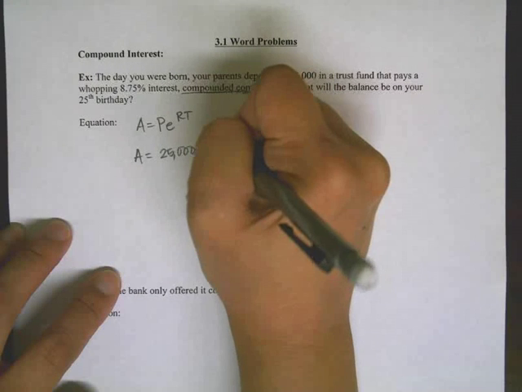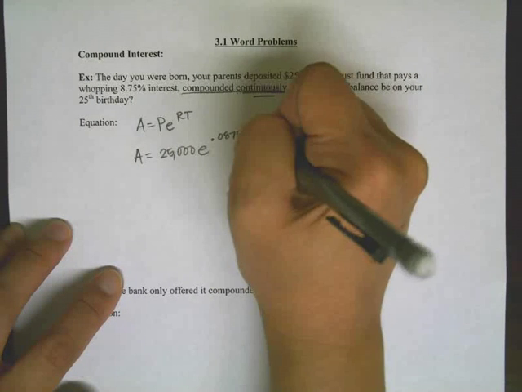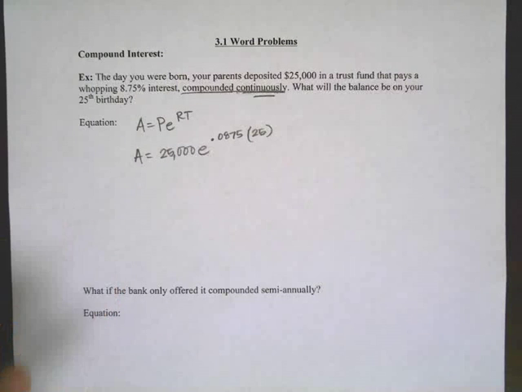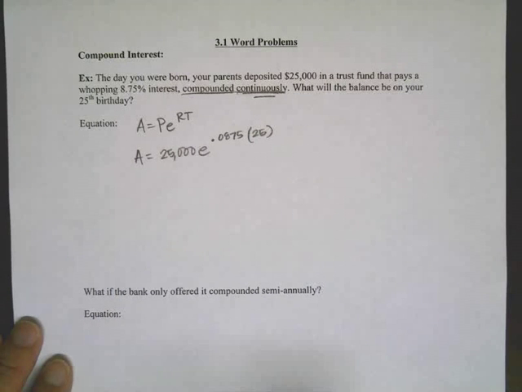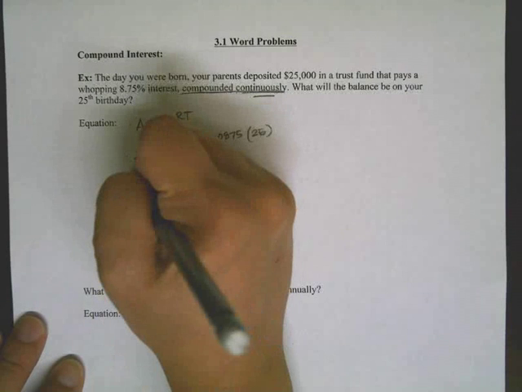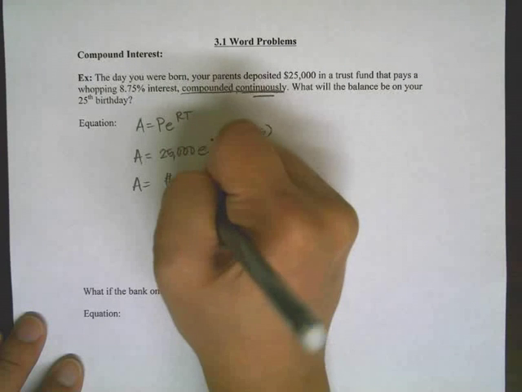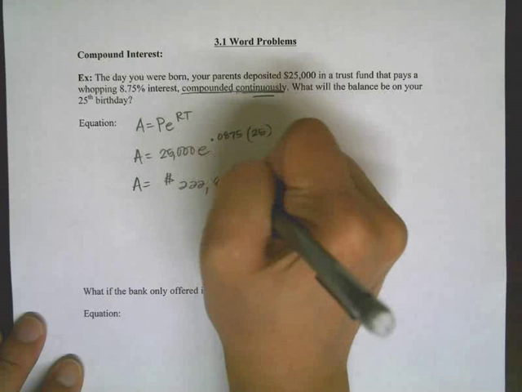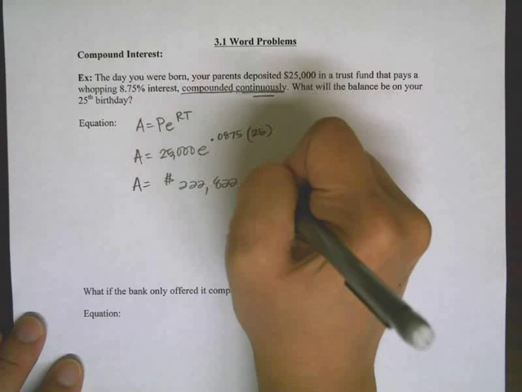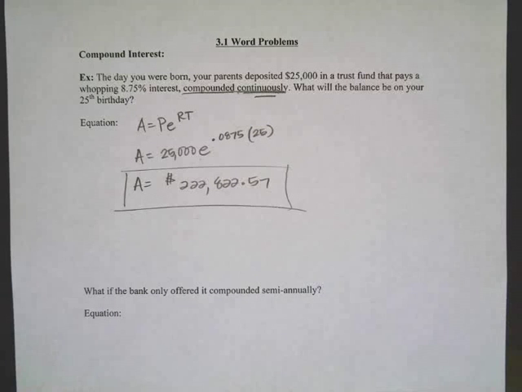So it's going to be 0.0875. And we're going to be able to find out on our 25th birthday how much money you're going to have. So you just plug this all into your calculator. The e button is your second LN button. And because remember, e is just a value. And we round it to 2 decimal places since it's talking about money. So if you left it in the bank at 8.75% interest, you'll end up with $222,822.57, which probably won't happen since your interest rates are usually 0.01.